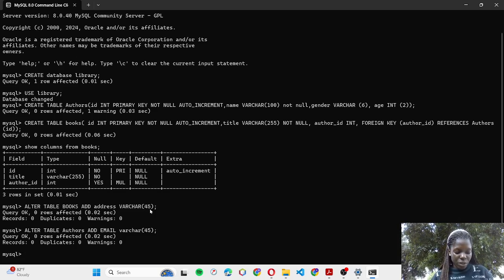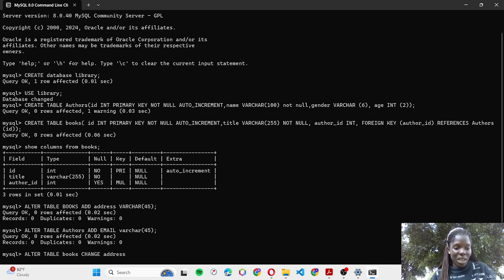So we're going to change now the column name called address, this one that we've just created, to publisher. Before I give you the syntax, let's first deal with the example. So it is alter table books. The table is called books. Be mindful: alter table books, change. What are we changing? The address that we've just added.